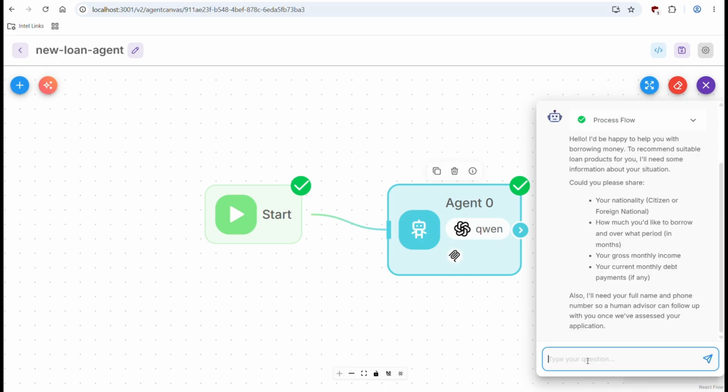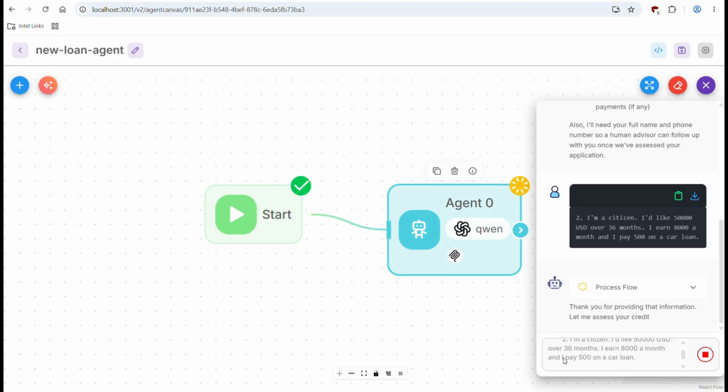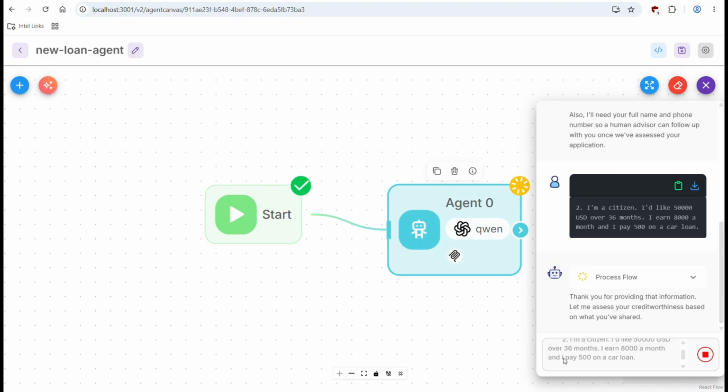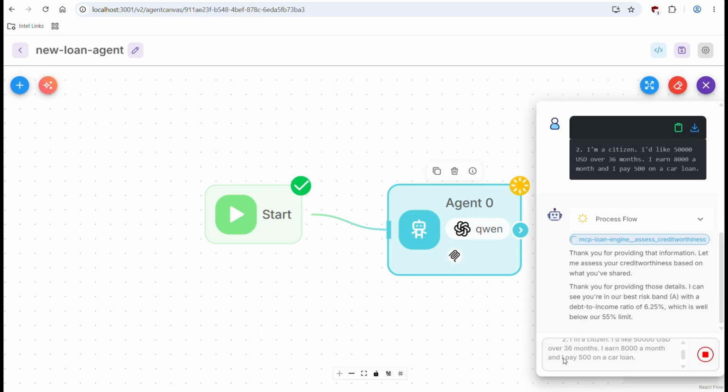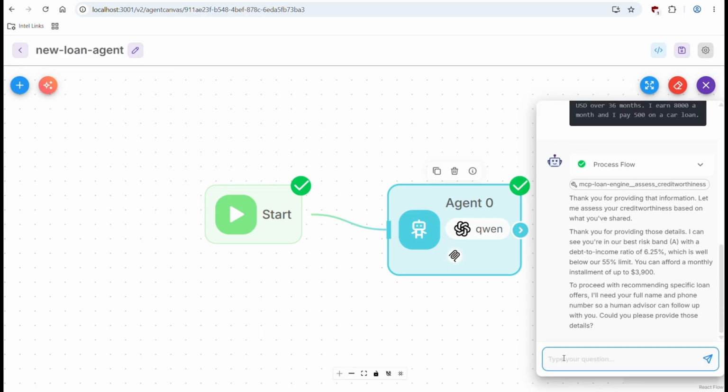As you can see, it's going to ask how much we'd like to borrow, gross monthly income, and current monthly debt and payments, if any. I'm going to input a sample response that a customer might give. And as you can see, the chatbot is now taking into consideration the information that I've inputted.